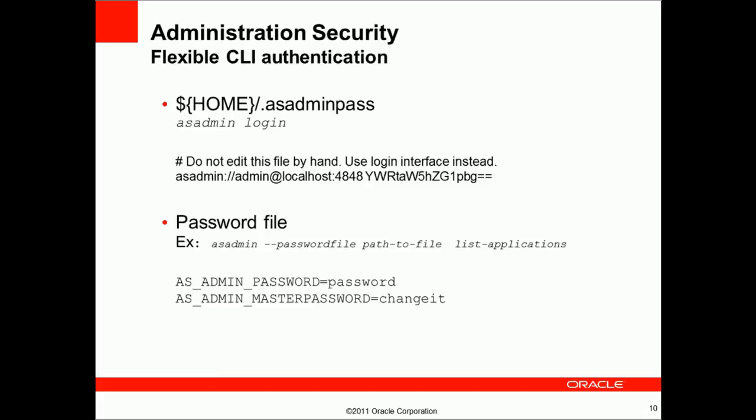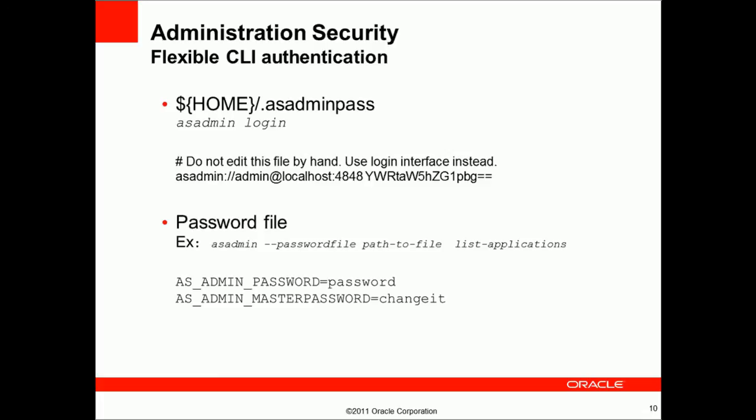Now, another option, in addition to .asadminpass, is the password file. The password file is much broader in terms of the passwords that it can manage and store for you. What you'll do with the password file is use these predefined variable codes that we have and place them in the password file. You see an example here: AS_ADMIN_PASSWORD equals whatever your password is. So this is an alternate method. Instead of using asadmin login, you'll put your password here, and you use the --passwordfile option to asadmin to point to this file.